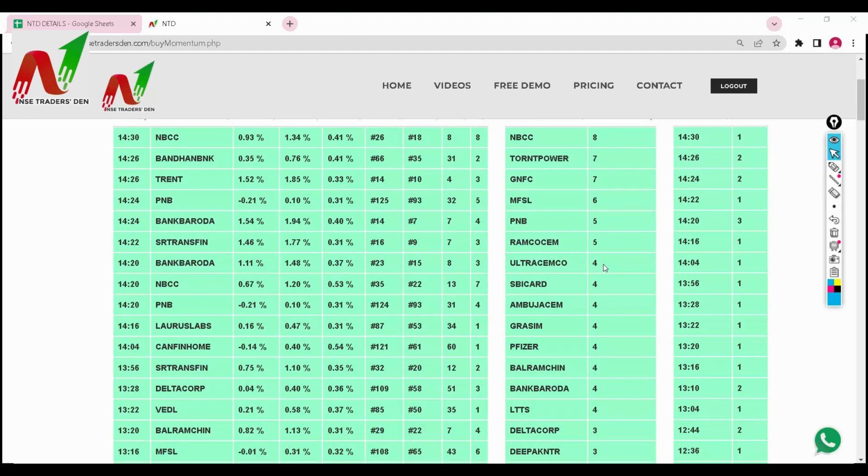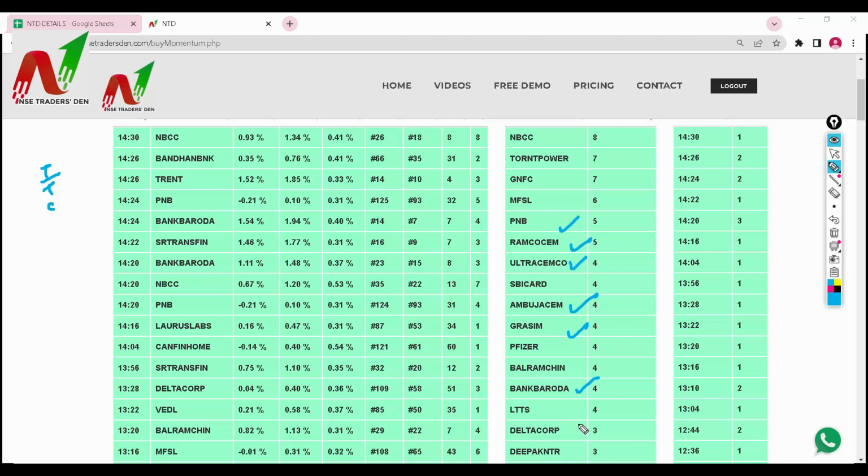Now I have to identify whether there are any sector specific stocks that are repetitive. For example, you have the IT sector, and there you have TCS, Infosys, Mindtree, Wipro, HCL Tech, Tech Mahindra, different types of stocks in the IT sector. Currently, if you see in that script, Ultratech Cement, Ramco Cement, Ambuja Cement, Grasim, and some other cement stocks are repetitive. Also, some banks are repetitive, Bank of Baroda, PNB. So there are many stocks which are repetitive in a particular sector.